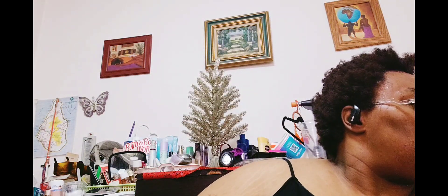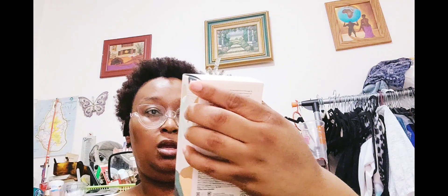I usually get the Saint Jane luxury body serum — it's almost done. This time I decided to try the Prima Beyond Body Oil. This one has magnesium plus something, and it's 600 milligrams of CBD, so it's another type of CBD oil. I'm curious as to what this smells like, because the other one has like a lemony or just fresh, calming scent. Let's hope this one doesn't stink.